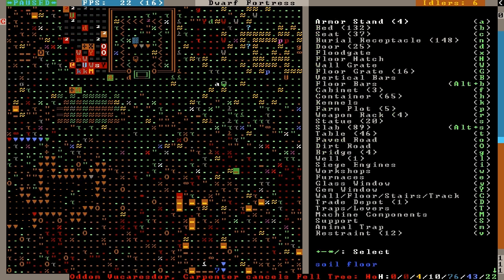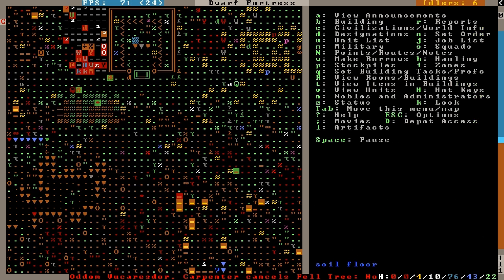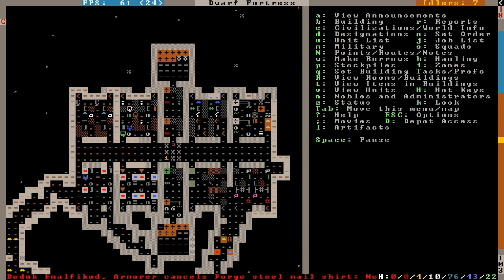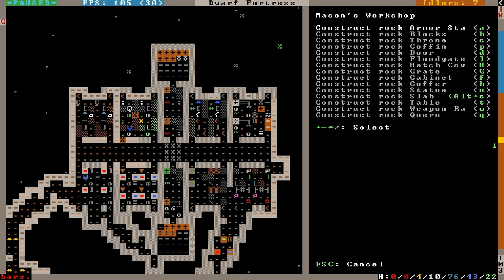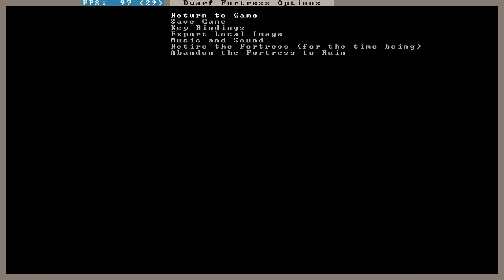So basically what I would do, workshop, millstone, rock, millstone, actually let's not do it that way. Let's find mason's workshop, oh maybe I did want to do it that way. Quern, let's just go millstone. Construct a millstone. Let's do it directly to the thing.